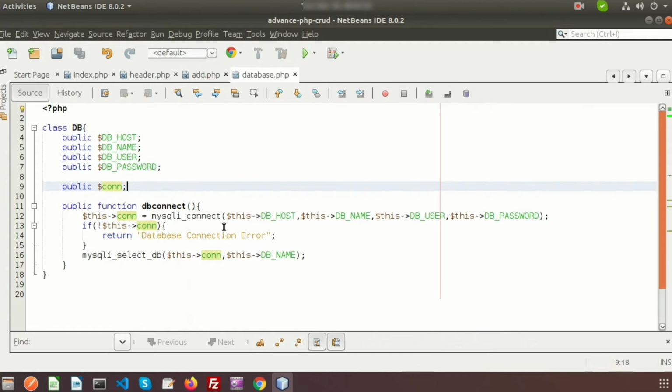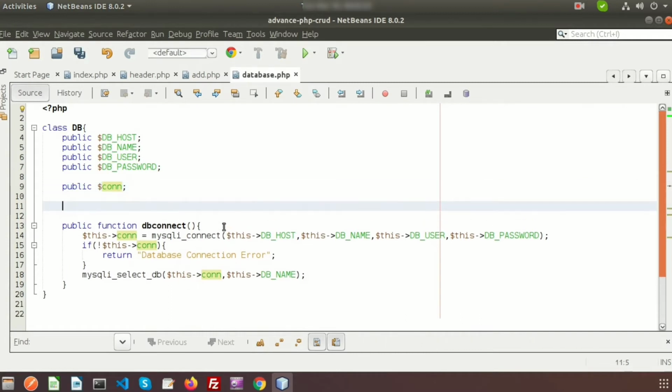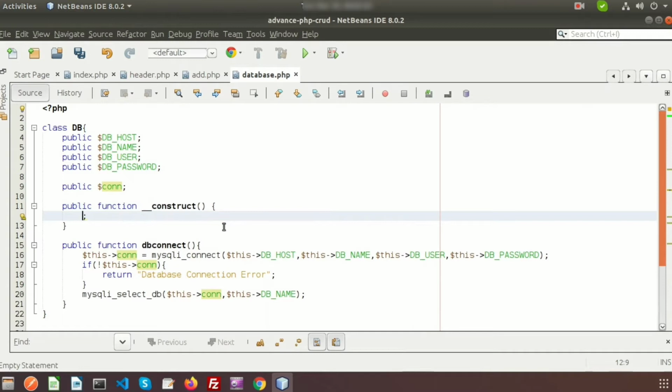So write a constructor function for this. So write the public function construct. Okay, so the construct function will be called automatically when you create the object.